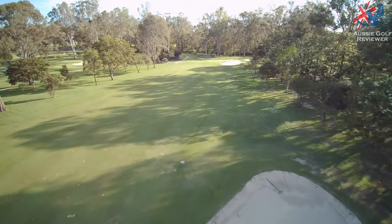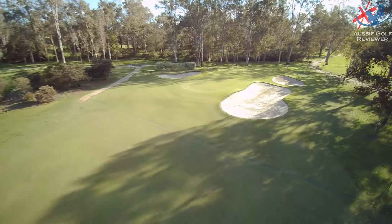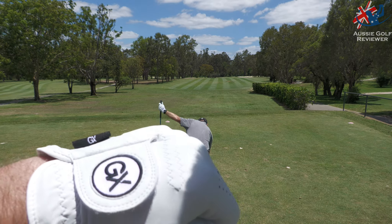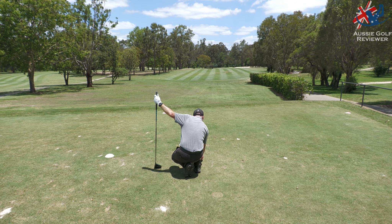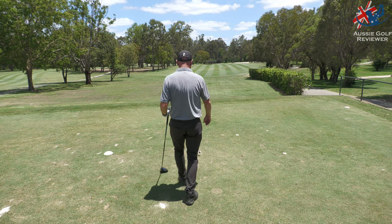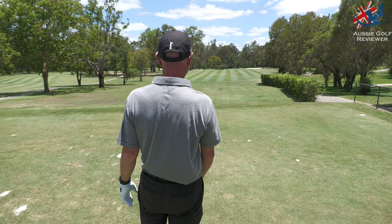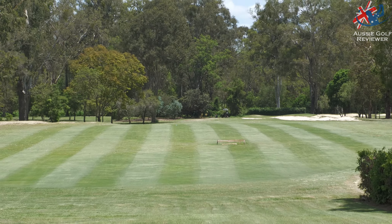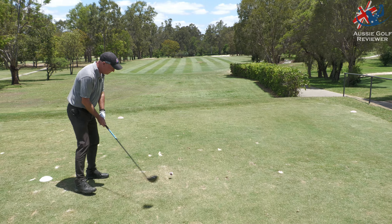I'm going to hit 3-wood just for something different. You line that up and it'll go whichever way you want, where you aim it. So I've got my GX again. It does feel very good. On the hand, I'd say the fit's better on the TaylorMade, but I'm going to try the medium-large that Richo's got, because I'll get large. Basically straight down the middle. That's perfect. Very, very nice.